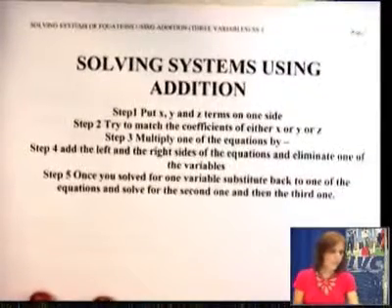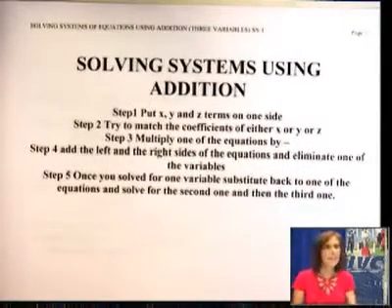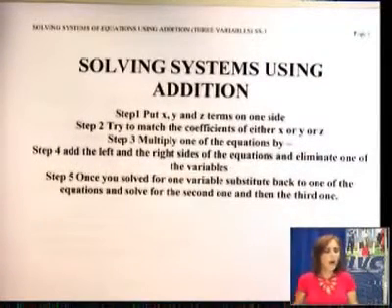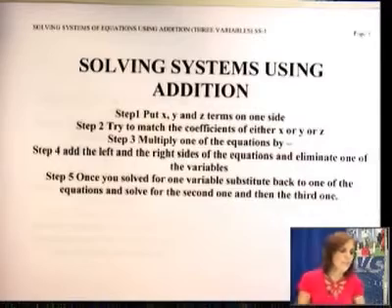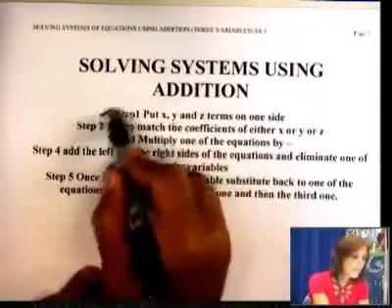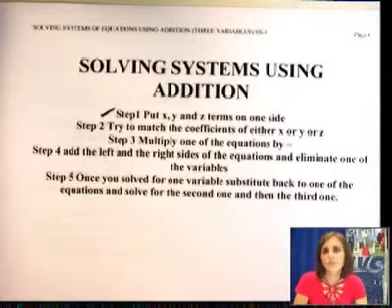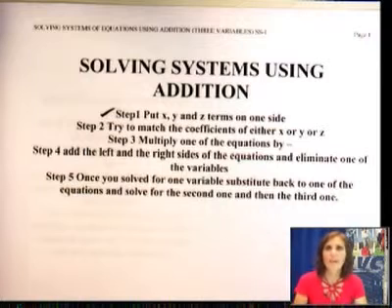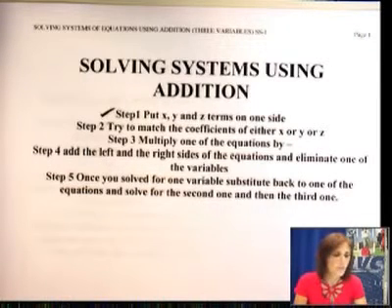I'll give you the steps first. You will have 3 letters. Doesn't have to be X, Y, and Z. We are going to put them on one side of the equation. So that is the first step. Second step, try to match the coefficients of one of them, X or Y or Z, in at least 2 of the equations, but in such a way that it's going to be the opposite in sign of the coefficient of X, Y, or Z. For example, if we have 2X, we want to have negative 2X in the other equation. So we try to match it.